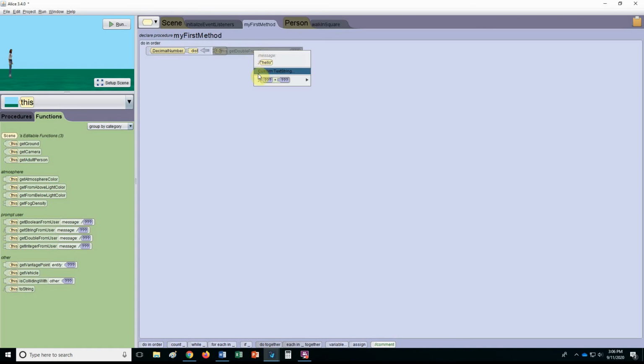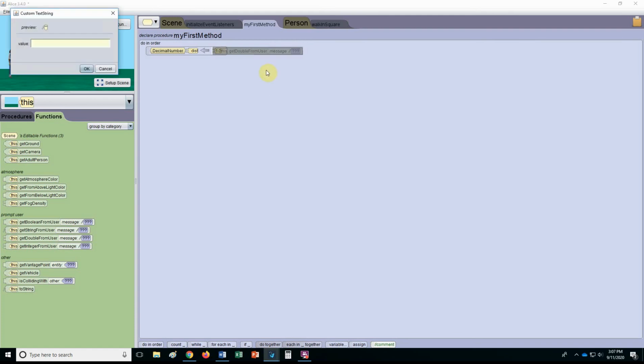And now it asks me about text. Well, the term hello probably wouldn't say much. So let me do custom text and say how far I should go on one side.